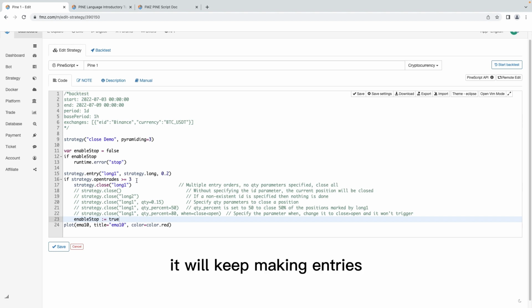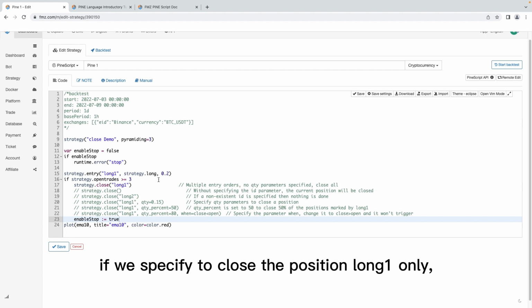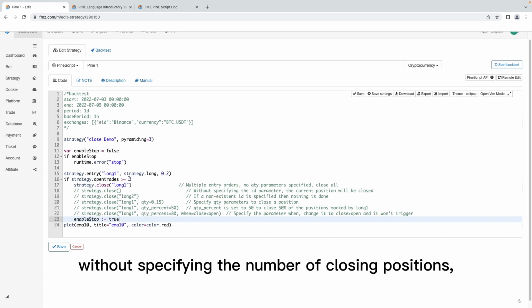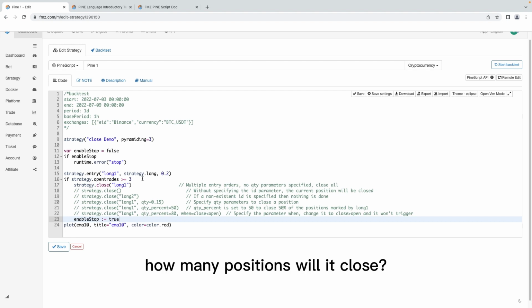It will keep making entries until the entry is made 3 times, and then it will close the position. At this time, if we specify to close the position long 1 only, without specifying the number of closing positions, how many positions will it close? Let's click backtest to try it out.